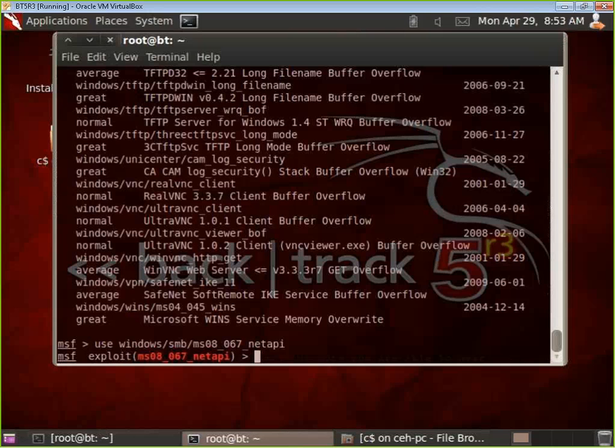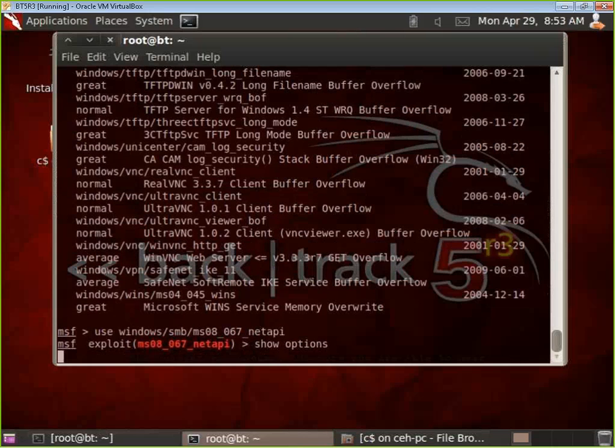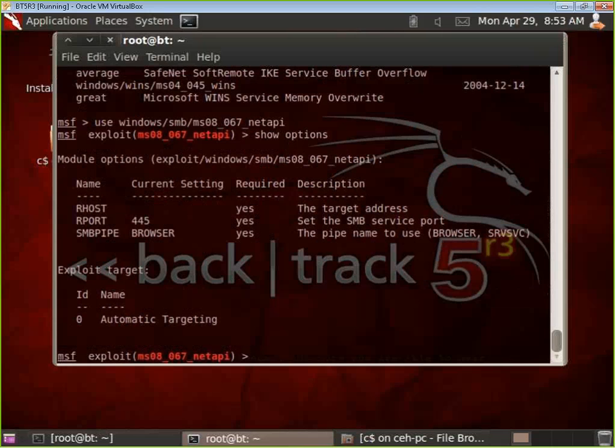Once I'm here, now I'll type show options. When I type show options, it shows me that it requires a remote host IP address. Remote host IP address is nothing but the target address. That's what it needs. It also needs a remote port, but here the remote port is already set to 445. You understand?